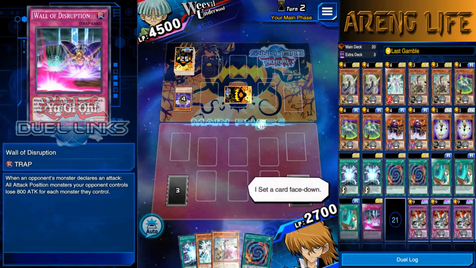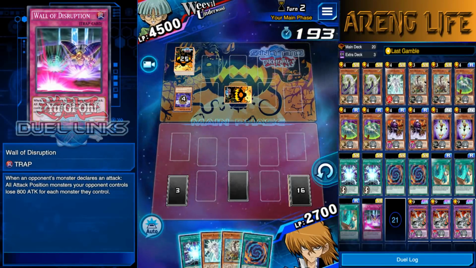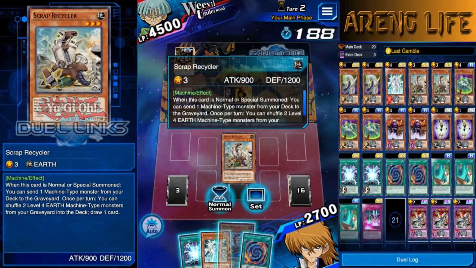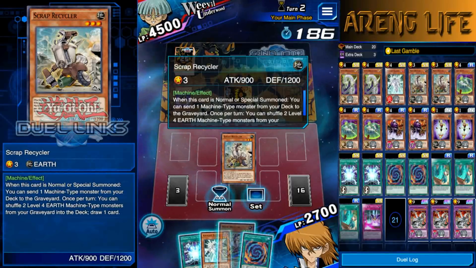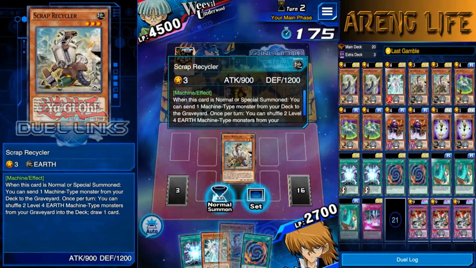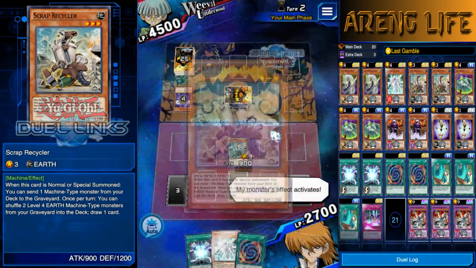So let's go ahead and set this. I think I want to set this guy. I doubt he will attack me. I really highly doubt it. But when it is normal summoned, I get to do some shenanigans. I'm gonna normal summon this guy. Here we come. Activate his effect.